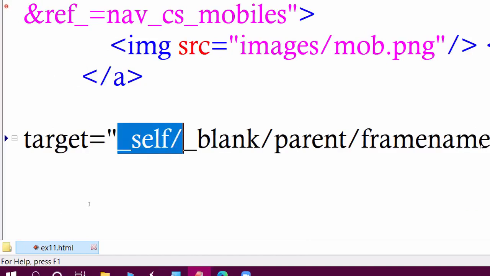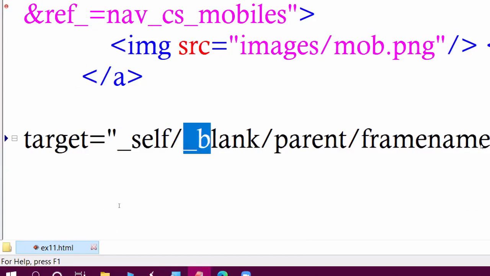Already we executed the program 3-4 times, so that is working with self only. But what about blank, sir? Blank means it opens in a separate tab. Your current program is already opened in the first tab. When you click on the link, the next page opens in the second tab. That is called blank. Blank in the sense of a new or fresh tab, not the same.